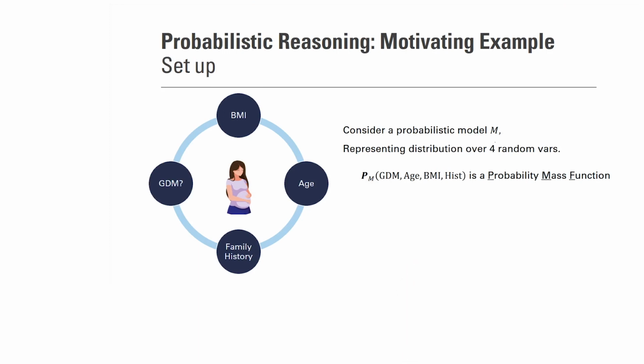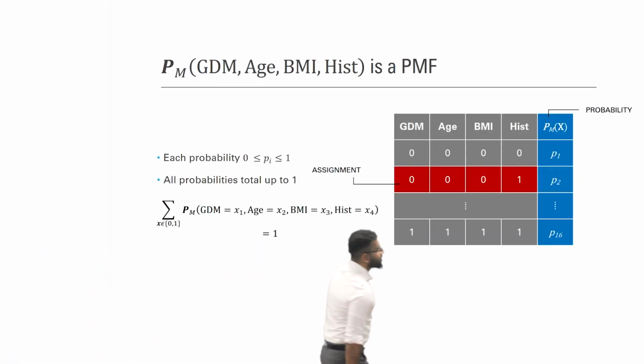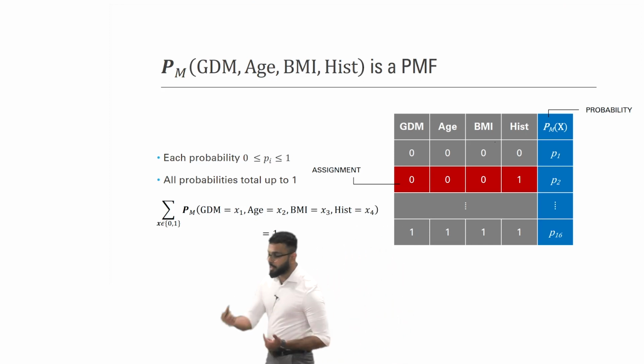Okay, so what we'll do is we'll consider probabilistic generative models over these random variables, right? And we will write down what the different probabilistic reasoning queries might look like, right? So in the simplest case, you have what is called a probability mass function, or a probability density function if you have continuous variables. What does a probability mass function look like? Basically, it's an assignment of a probability value to each value that your variables can take, right?